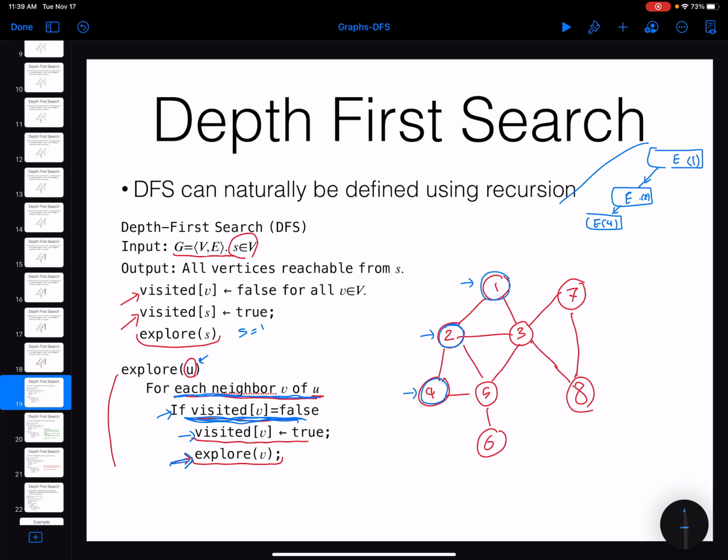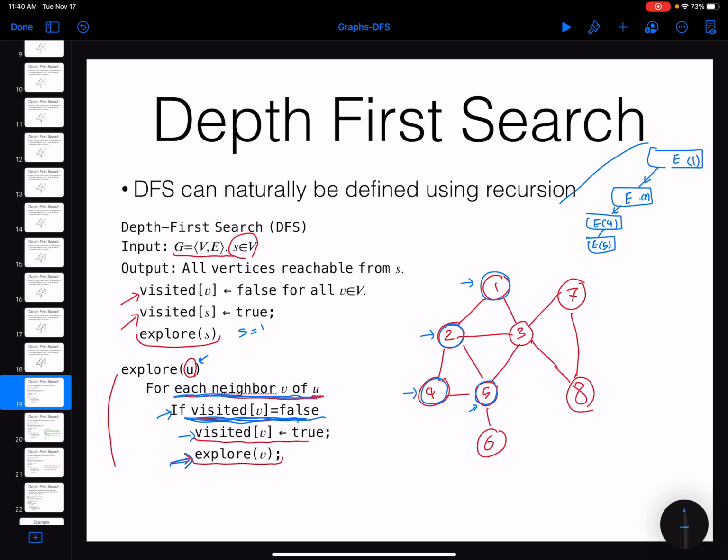For 2, you can see that the visit of 2 is true, so you don't go back to 2. The other neighbor is 5. The visit for that is false, so you change it to true and you call the function call E for 5.